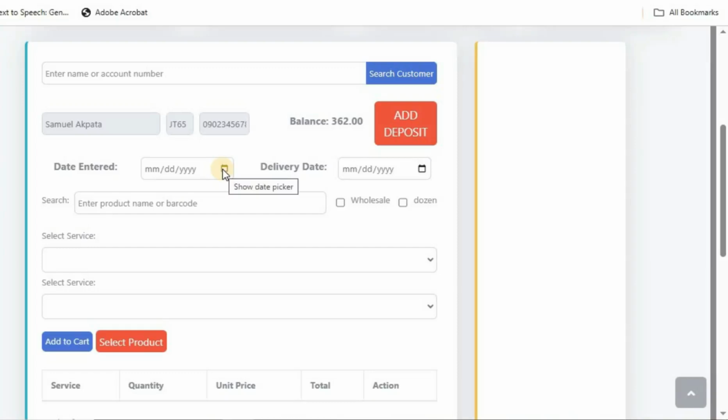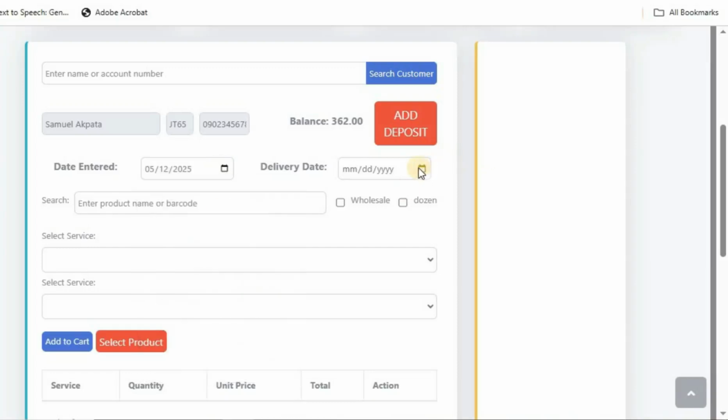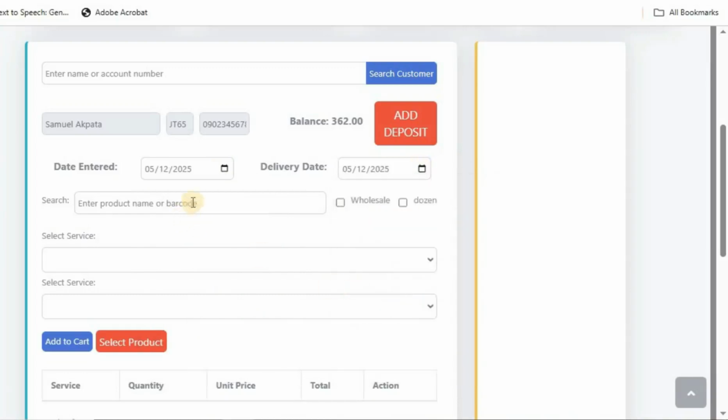Since it's a new transaction, I'm going to be filling in today's date, which is the 12th. Then the delivery date is going to be today, so it's still the 12th. Then here I'm going to be entering the name of the product he wants to buy or the barcode. Either the name of the product or the barcode is going to work to search out the price of the product he wants to buy.